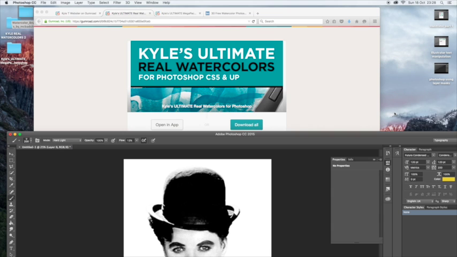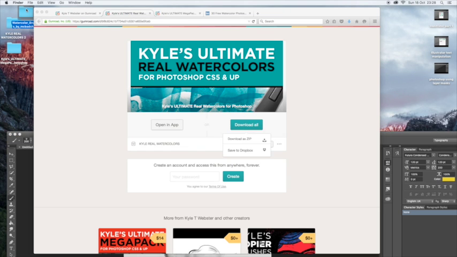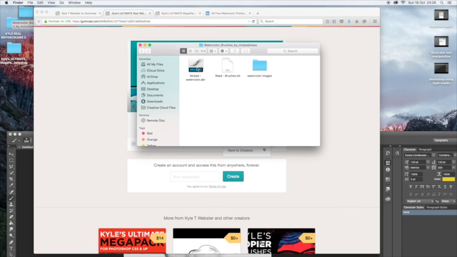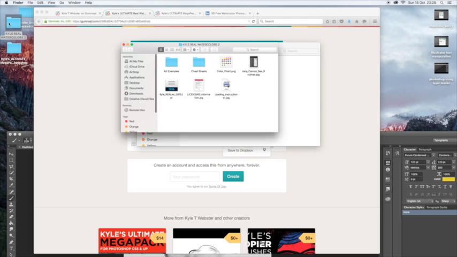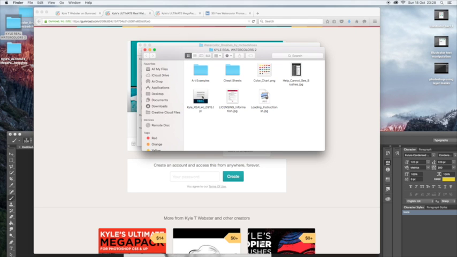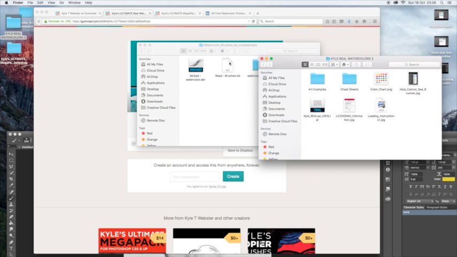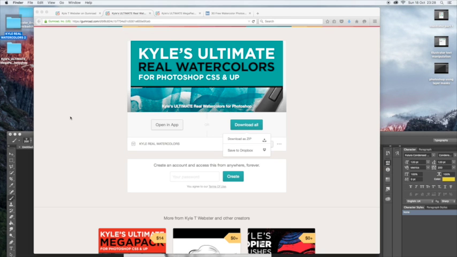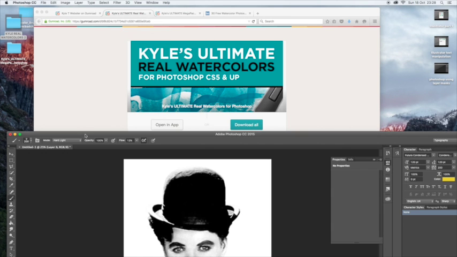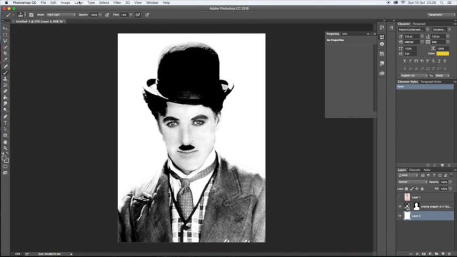Once you've downloaded them, they either come up looking like this kind of file or this kind of file. Now this is a tool and this is a brush, so you can either use tools or brushes. And to get them onto Photoshop, you'll need to do two types of things.